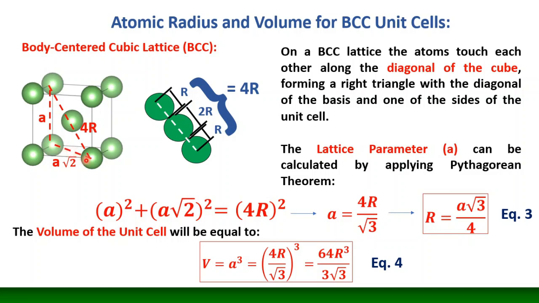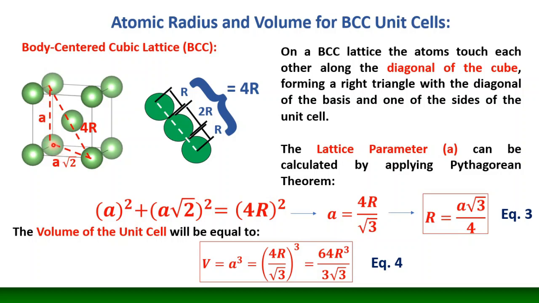This one is simply the diagonal of this bottom face, or of any face of the unit cell, but specifically this bottom face, which we are looking at. If you do the geometry and consider that this is also a triangle, the two sides that form the base of the unit cell plus its diagonal form a triangle. So we have a here because it's the lattice parameter, and a here because it's the lattice parameter as well. If you use the Pythagorean theorem, we're going to figure out that the diagonal is a times square root of 2. So we have figured out two of the three sides of this triangle.